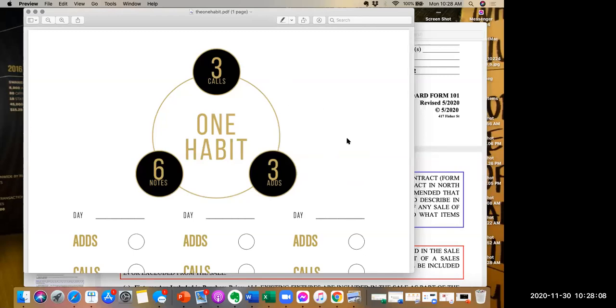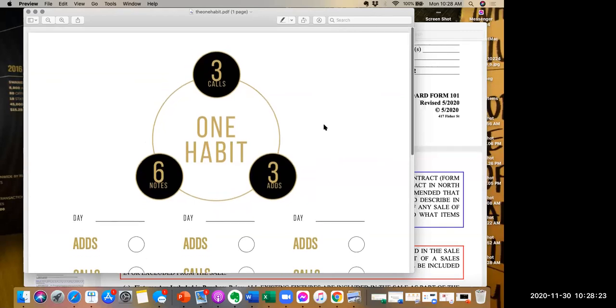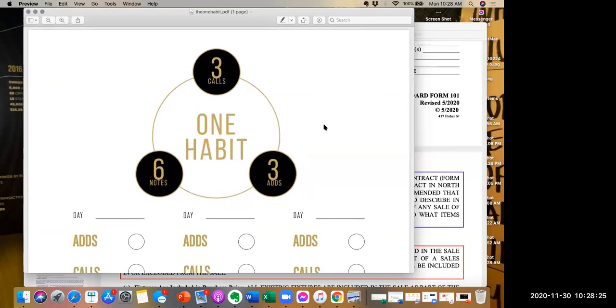Don't even think about working 5 days a week for those of you who aren't doing anything at all. Do 2 days a week. So make 6 calls, do 6 ads and do 12 notes. Get into the habit of doing something to where you're adding to your database and connecting with people out there. You have family and friends out there who know, love, and trust you, but they don't know how to connect with you in real estate because you've never tried to connect with them. Okay. So let's get out there, let it be known.